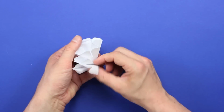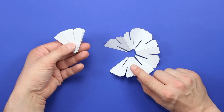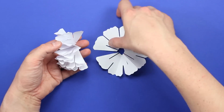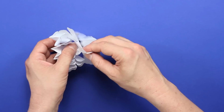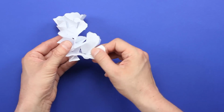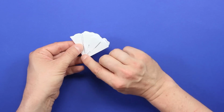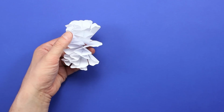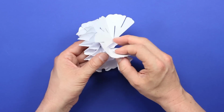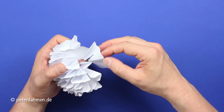When the parts 1 and 2 are assembled, we continue with piece number 3. The procedure is always the same as before. The lower slots of piece 3 fit into the upper slots of piece 2. After the assembling of piece 3, continue with pieces 4, 5, 6 and so on. Repeat the steps until all 10 pieces from 1 to 10 are assembled.